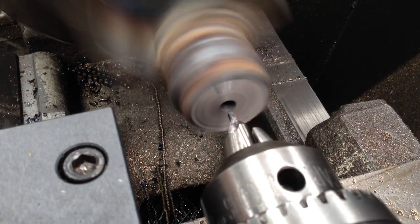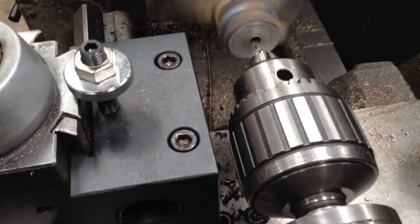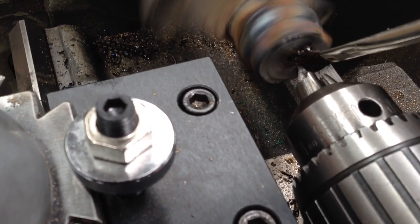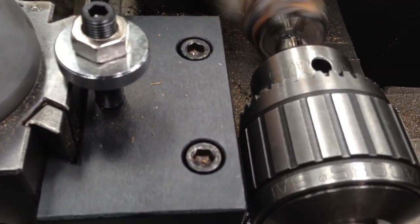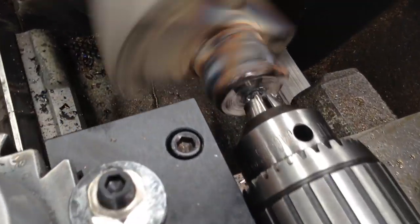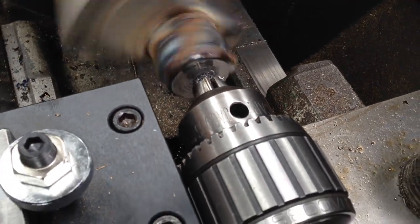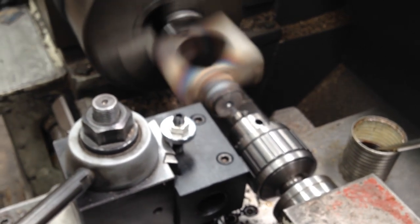Okay, we're going to true up that center hole using the center drill and the chuck and this tool post. I've got the boring bar holder mounted on here. Alright, so get a little oil on there. I'm going to run the center drill up. I'm just lightly pushing into that chuck so that it pushes one flute of the center drill over, keeps it from moving back and forth. And then we got a nice running center. Sorry about the shaky cam, guys.